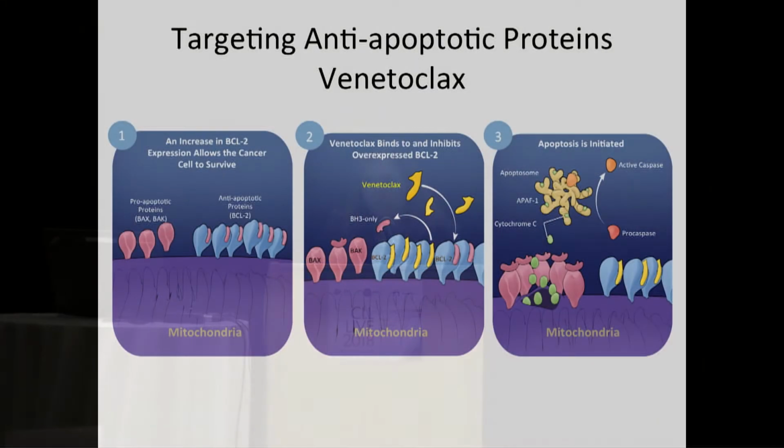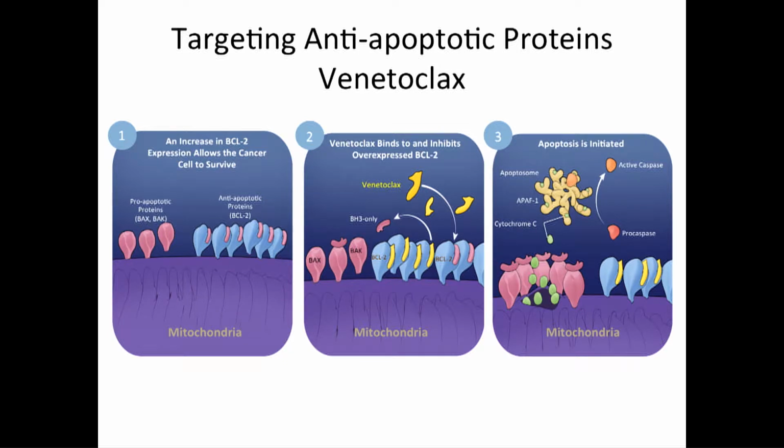And then finally, what everyone is celebrating today is the approval of a drug known as Venetoclax. Venetoclax is really a novel agent. We've known forever that CLL's biology is the ability to escape apoptosis. And this is done by the presence of upregulated anti-apoptotic proteins. And Venetoclax is really the agent that has now come to clinical practice, in which it's targeting these anti-apoptotic proteins, which enable the CLL cell to apoptose and then die, which is a novel way of treating CLL that we've never had before.